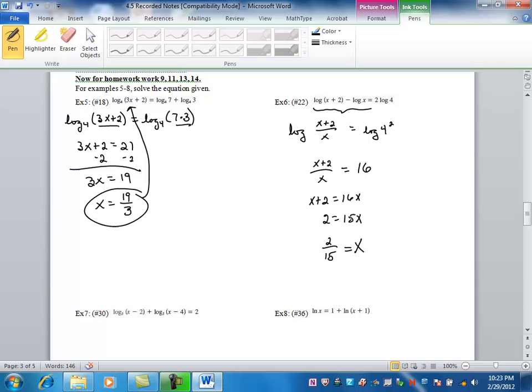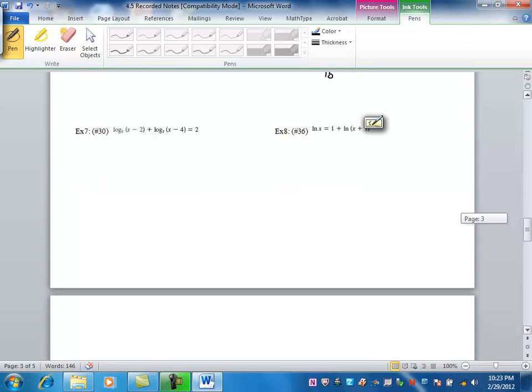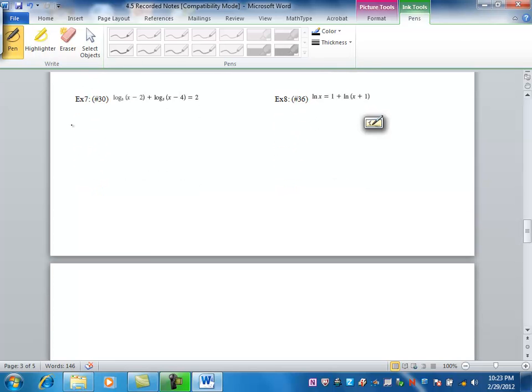As we move ahead here, we will continue to apply some of the rules that we've already learned in this unit. Notice we've got the sum of two logs, which means this is the log of x minus 2 times x minus 4, and this equals 2. Now you say, this is no good. We don't have a log on the right side. What will we do? Well, remember, folks, that we've got a base 10 here. We didn't have it written, but we've got it. So x minus 2 times x minus 4 equals 10 squared.